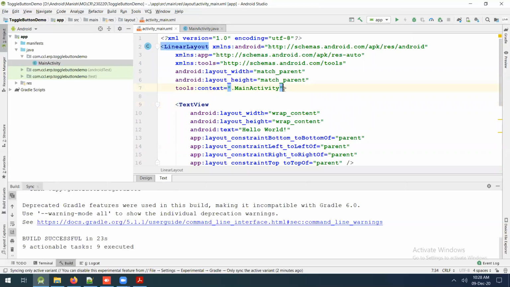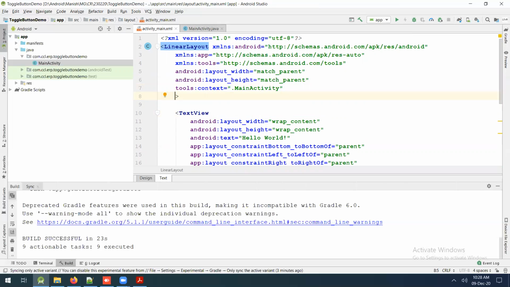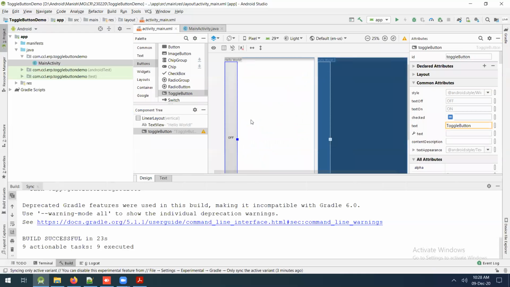See, android:orientation. Two orientations are provided in Android for linear layout: one is vertical, the second is horizontal. We are using vertical here. Okay, see, your control is automatically adjusted as per your layout.